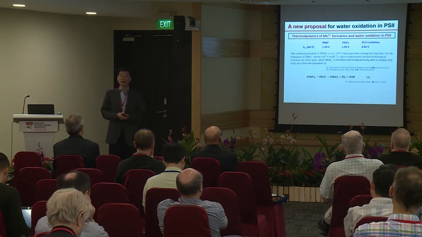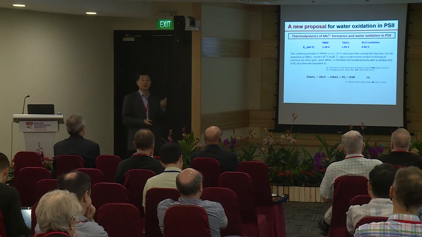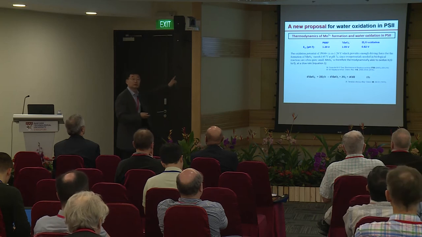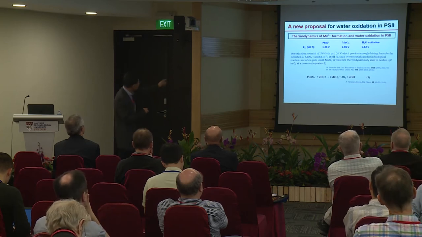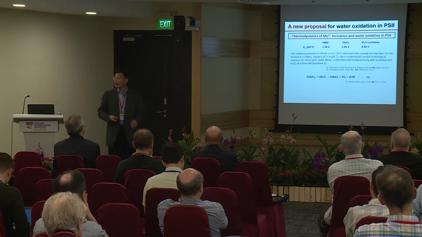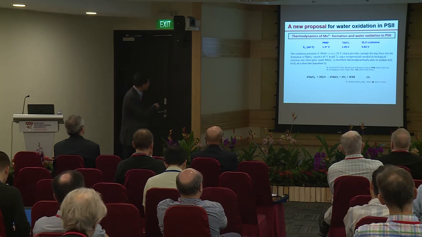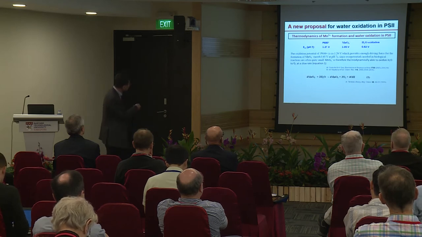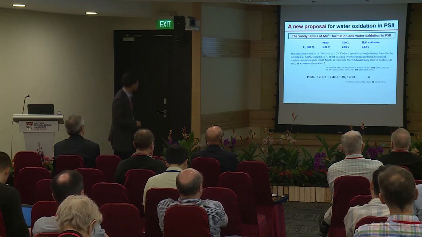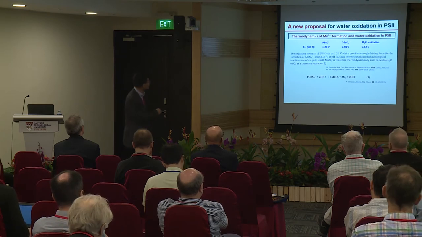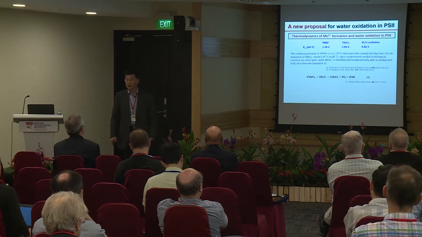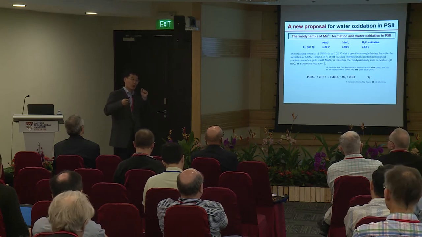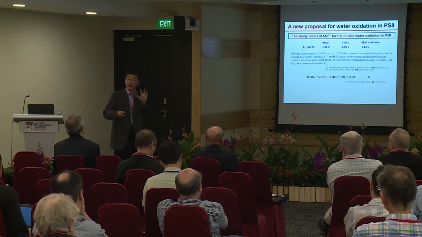So how about the thermodynamics? Is it possible to generate manganese(VII) in nature? If you look at the thermodynamics, the oxidation potential of P680+ is 1.2. You see, Hergedal already studied this years ago. So it's 1.2 volt versus normal hydrogen electrode. To generate a permanganate, you need only 1.05. So there's plenty of driving force there, considering normal overpotential in biological systems is quite low.